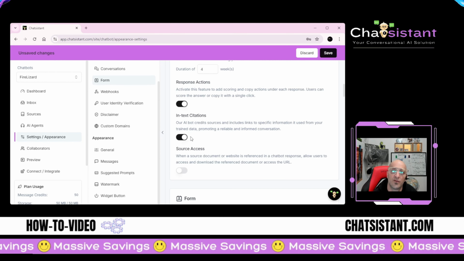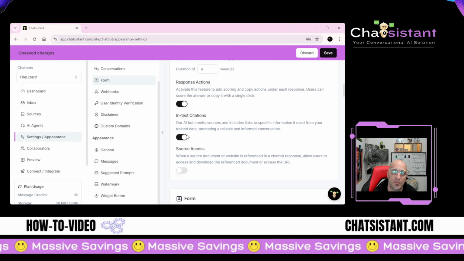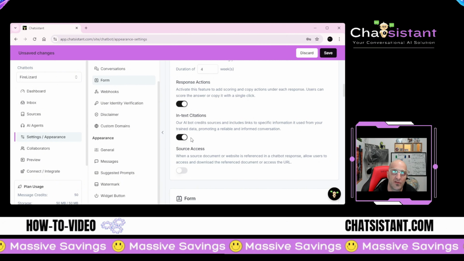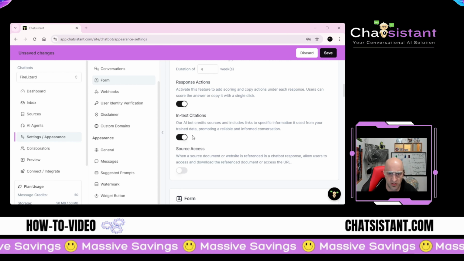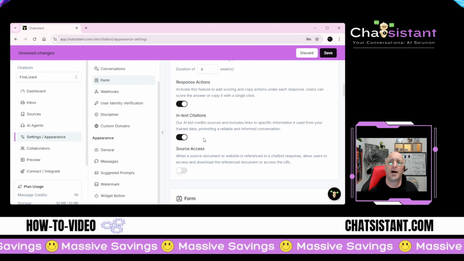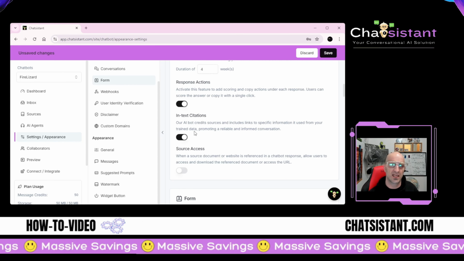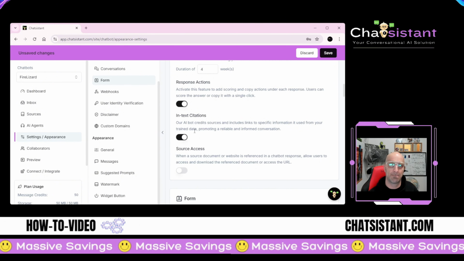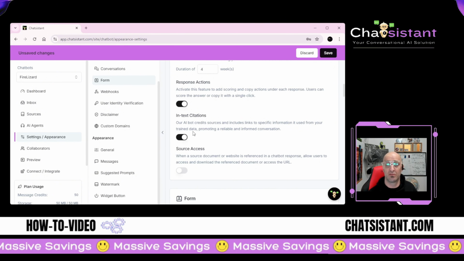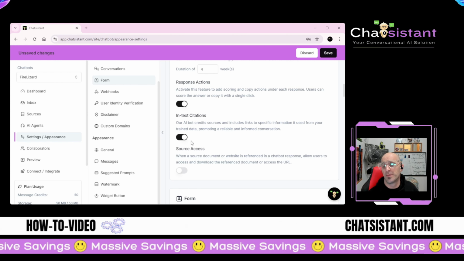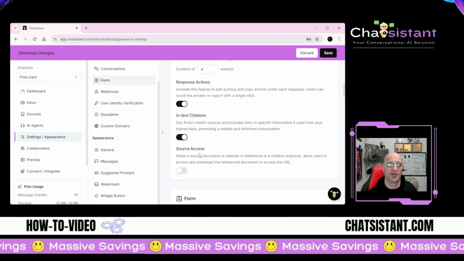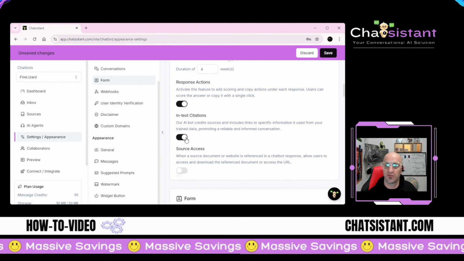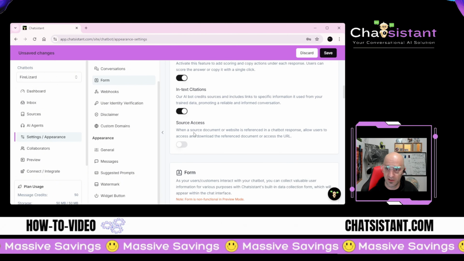For Chatsistant purposes and for agencies who are trying to sell AI chatbots, sure, I would love to show these features. For all other businesses, it's not necessarily needed unless there's a use case or reason why, but usually that would probably be better off unless you were trying to be transparent about showing the sources of why it's answering this way.